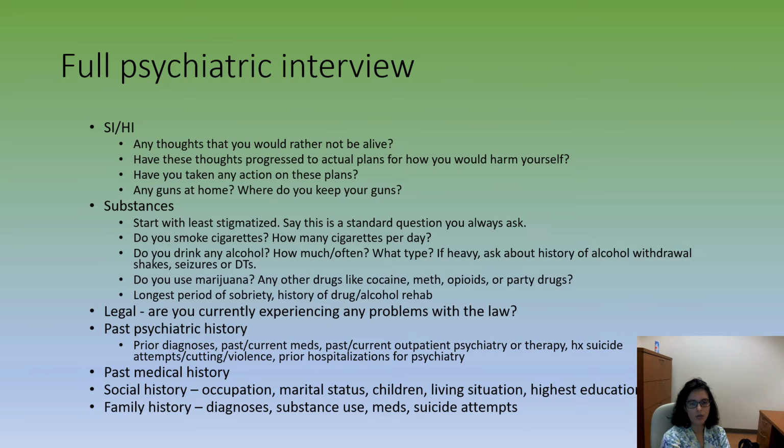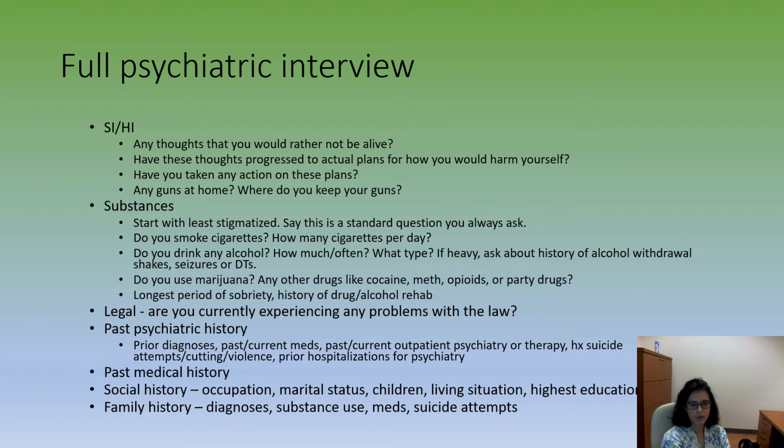Are there any guns at home? Where do you keep your guns? And honestly, if you live in a place where there's a lot of guns, you might just go straight to, where do you keep your guns, to avoid stigmatizing the patient, when you assume that most people probably do have guns, and they look at you funny, like, why are you asking me a semi-dumb question? So you just gauge that based on your area. And from the SI/HI questions, you're really assessing safety, and that helps you determine how much of a suicide safety risk assessment you need to be doing.